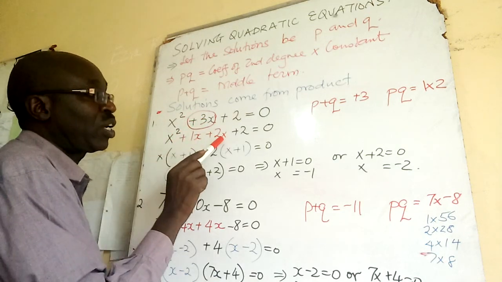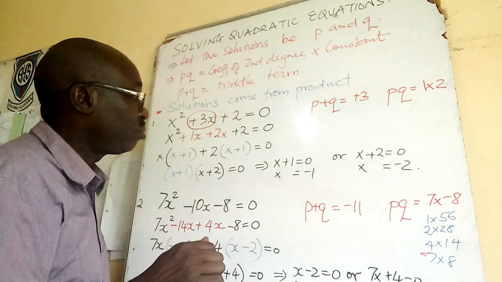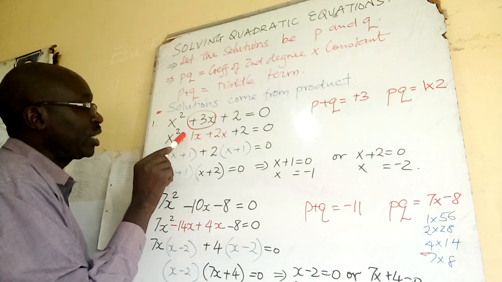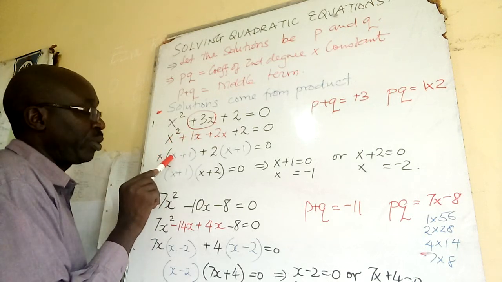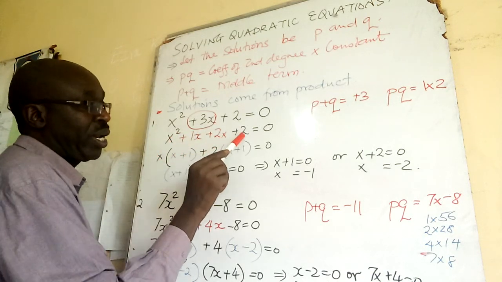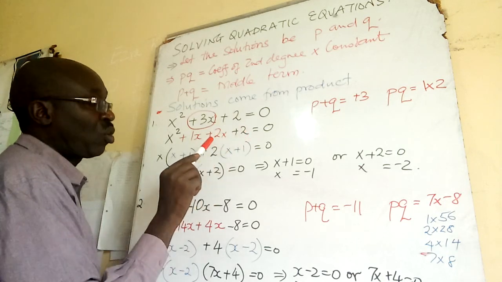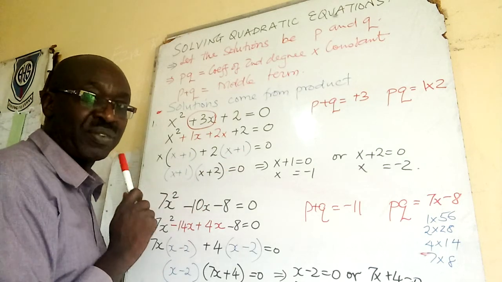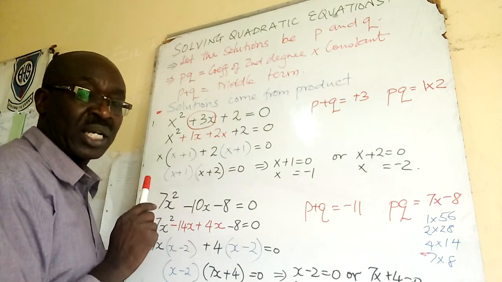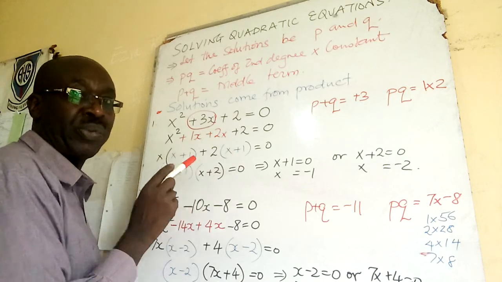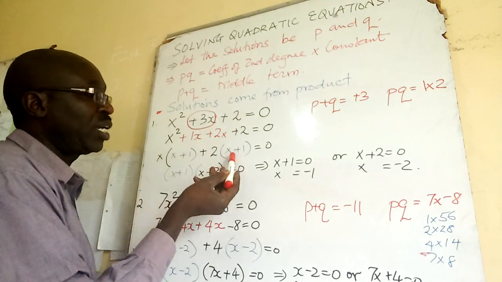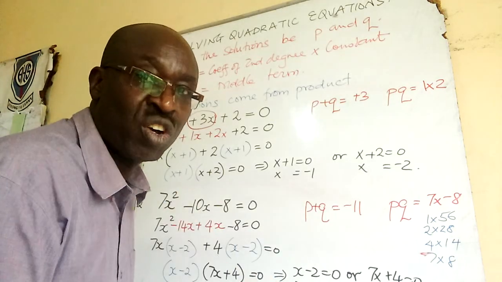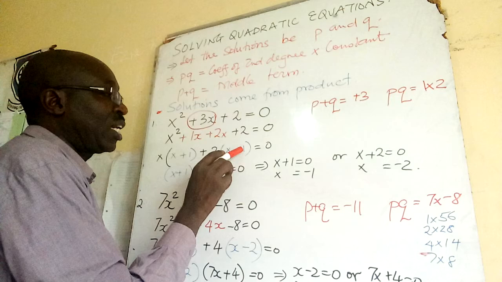Then we do factorization by pairing, form 1. So this and that, pair them. What is common is x, remove. You remain with x plus 1. Again, pair these two. What is common is plus 2. What remains? x plus 1. Now note, I've written them in blue purposely, that whatever you get here is what will appear here. So don't get something different here and there different. No. Those are the tips to show you are wrong. But if you are right, you'll get this and this are the same.